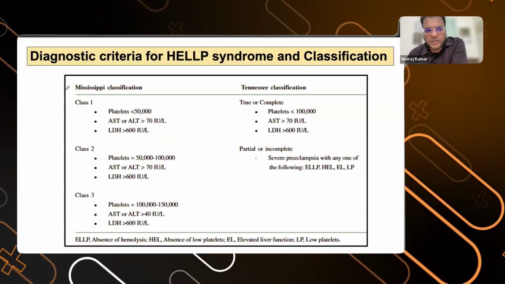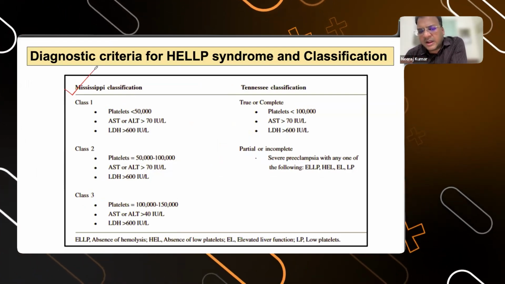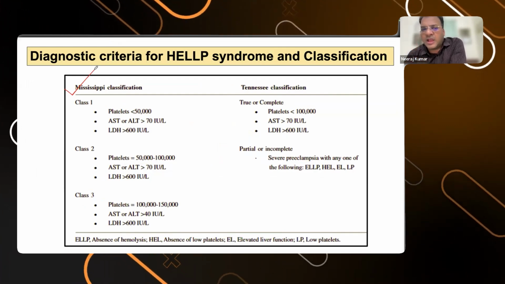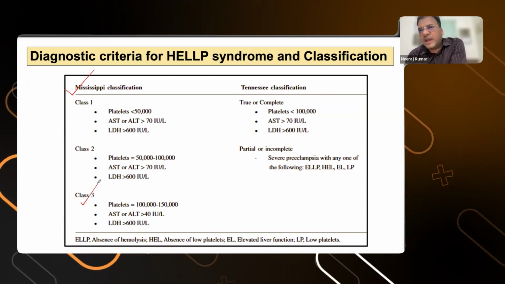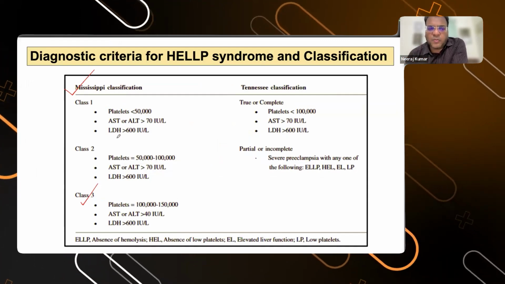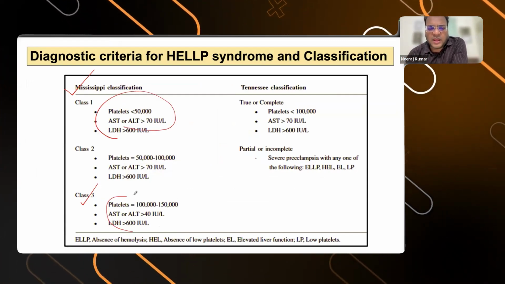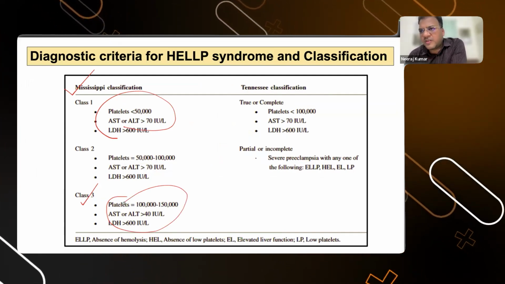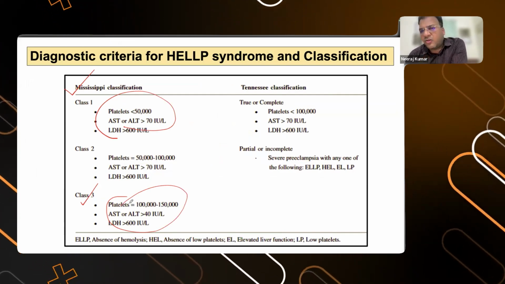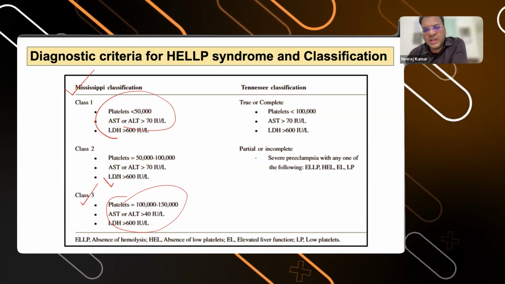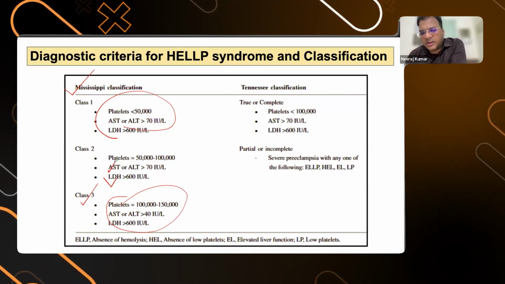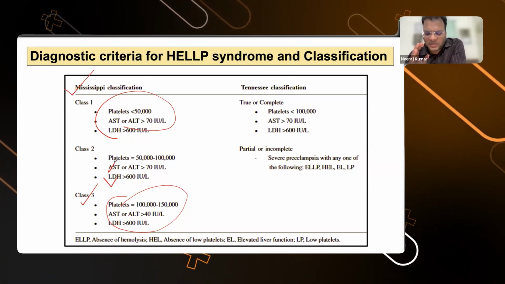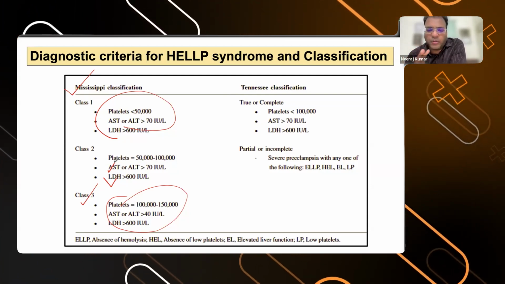The first is your Mississippi classification. If the classification is 1, the severity of HELLP is very, very high. If the classification is 3, the severity of HELLP is very, very low. So it is more severe HELLP versus less severe HELLP. Why? Because the platelet count is less than 50, the AST/ALT is almost more than 70 international units per liter, and LDH is almost equal to 600. So these findings are equal in all 3 groups of patients. Only the differentiation in Mississippi is based on the platelet count. So platelet count has too much importance.